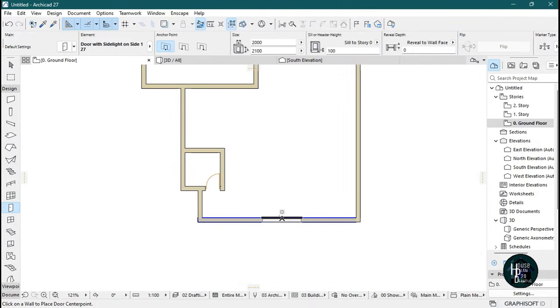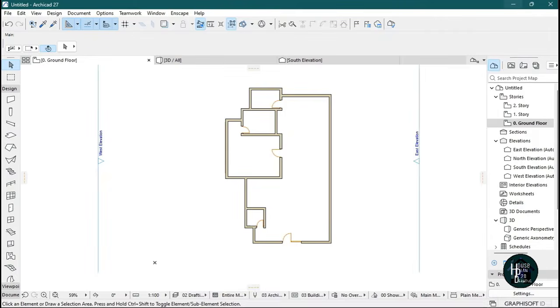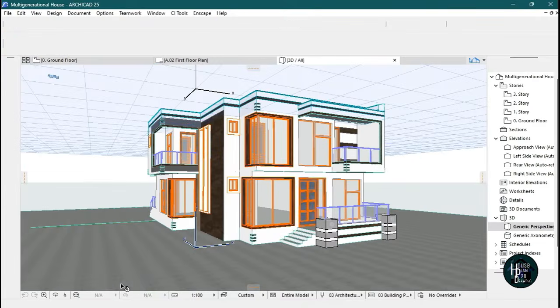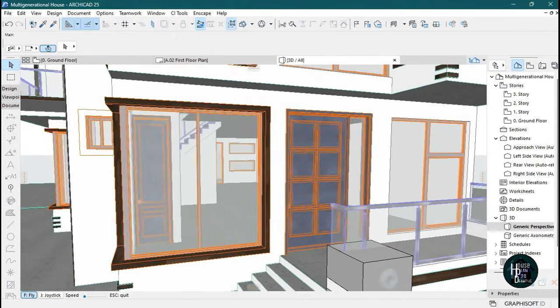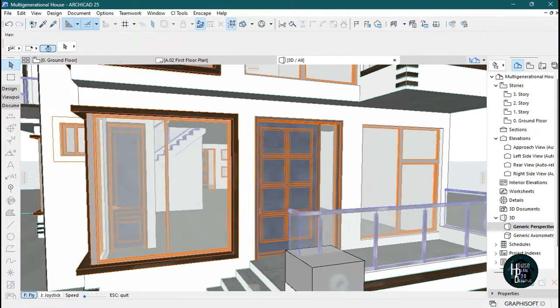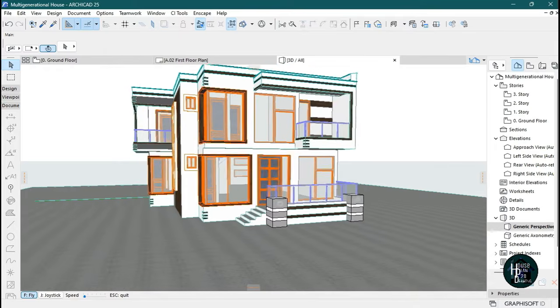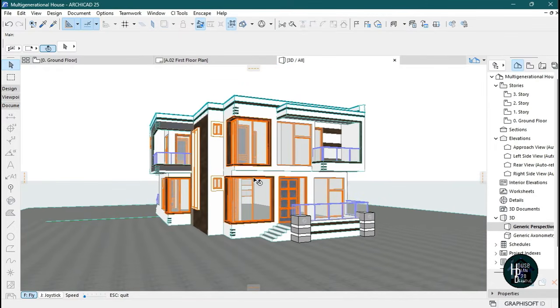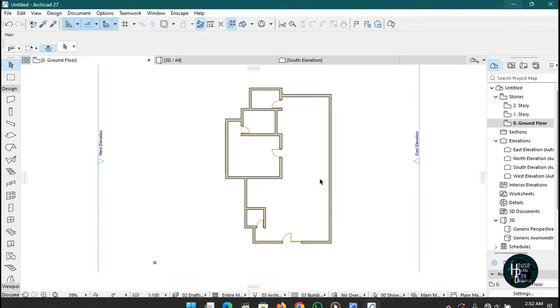Now I want you to come here, click and make the door open like this. Now if we go to the 3D aspect of the other drawing, you're going to notice that this is how the door looks. So we want to make sure the door looks like this. But that's going to be in the 3D aspect of a drawing, so that we don't make mistakes while doing the floor plan. So I'm just going to go back to the drawing we're doing at hand.